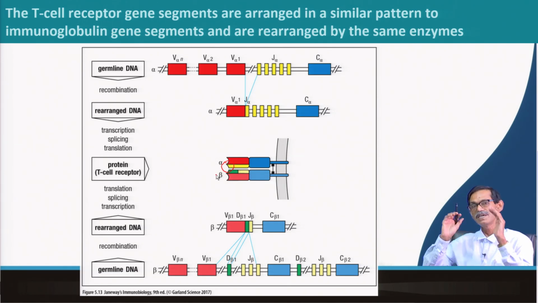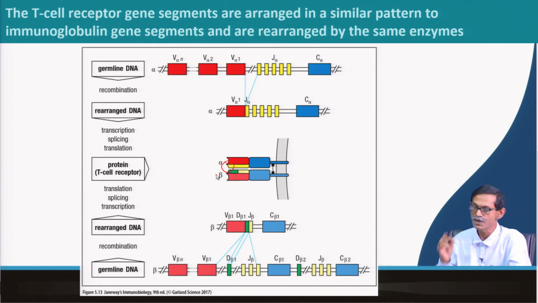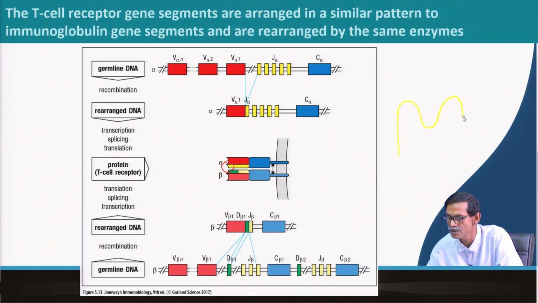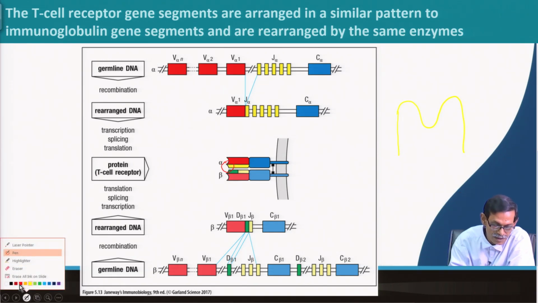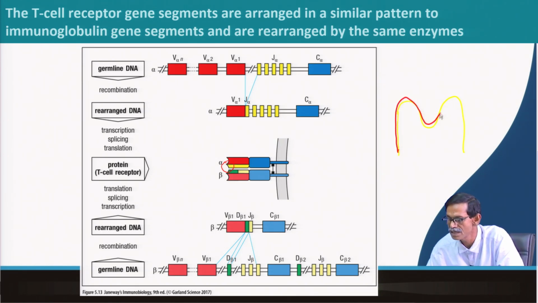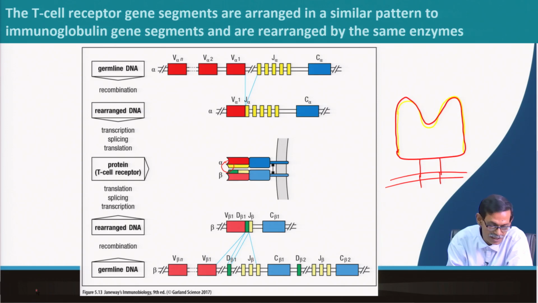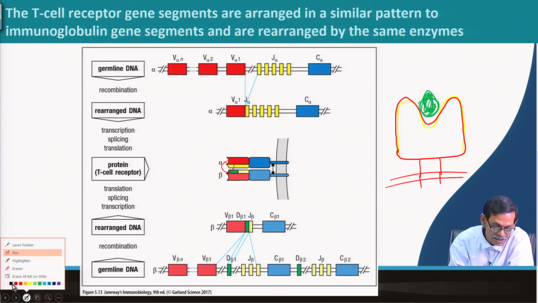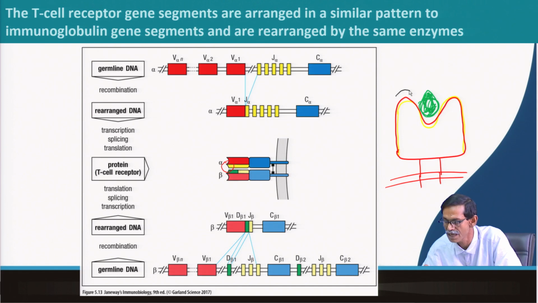Why? If you remember correctly, the T cell receptor cannot recognize antigen alone; it must be presented by MHC. So if I draw the MHC, like we have seen, this yellow is not very clear, right? Let me change the color. Say MHC is red. So this is the MHC, suppose this is MHC class 2, and here you have an antigen like this. This is the structure. So now if a T cell receptor interacts, how will it interact? It will interact like this.